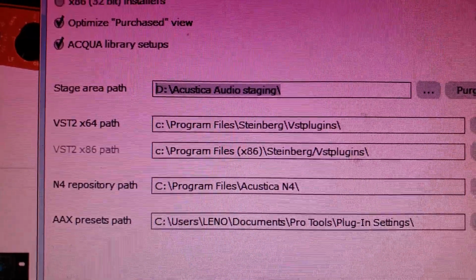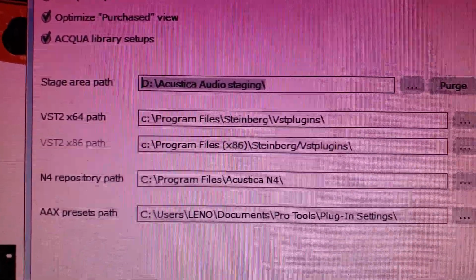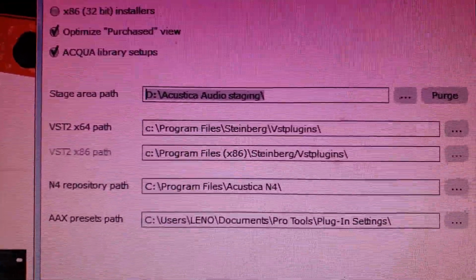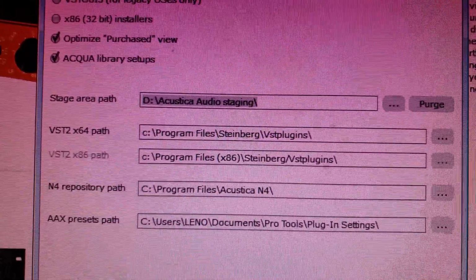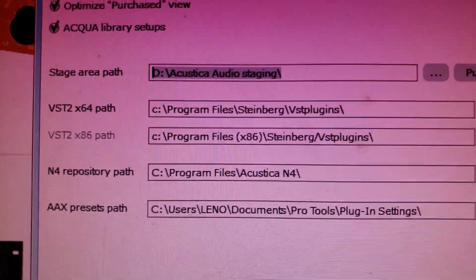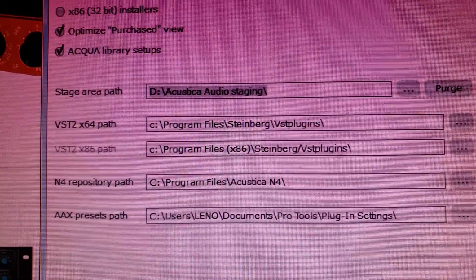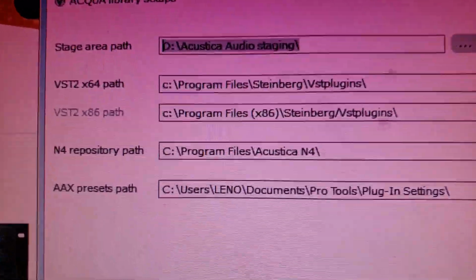I'm not sure about the N4 commercial plugin because I don't have that. But for the N4 player and third-party libraries, this is just a temporary installation folder. It's not the one where it's supposed to go. That's what threw me for a loop. So this needs to be set.